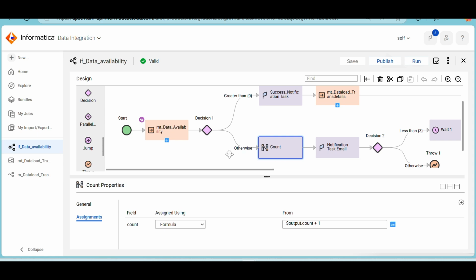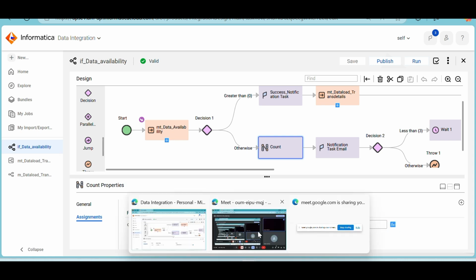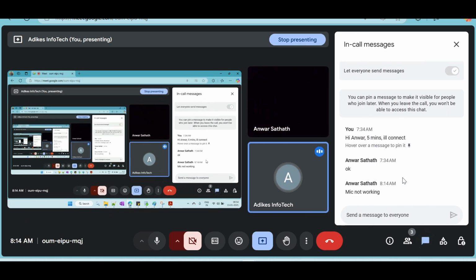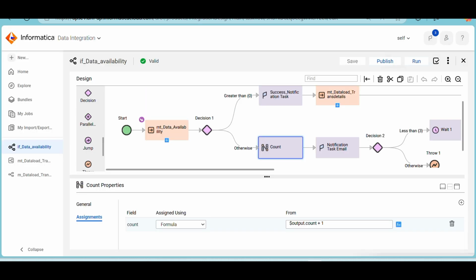Can you hear me or not? Okay, let me run this and see which path it will select. Run.